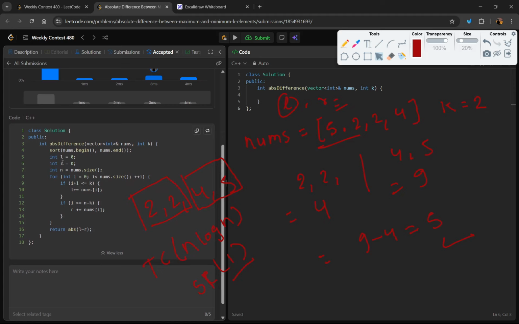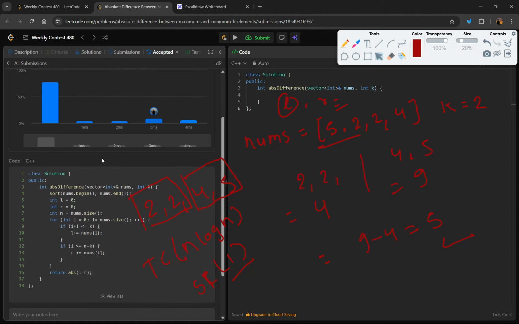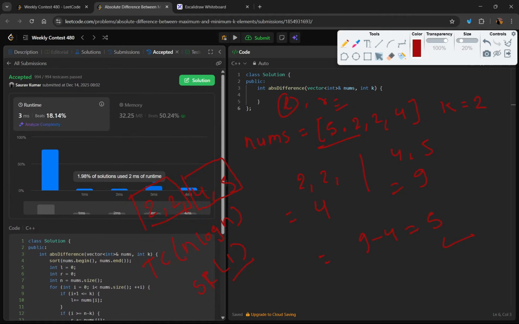This is how we are calculating the sum, and finally we are returning abs of l minus r, or you can just return r minus l because the largest k sum will be greater, so you don't have to take the absolute function.